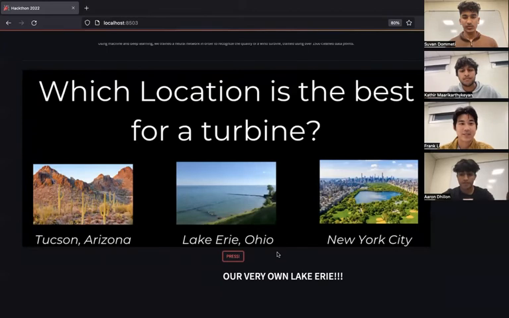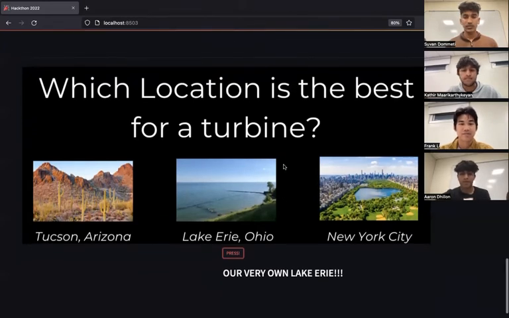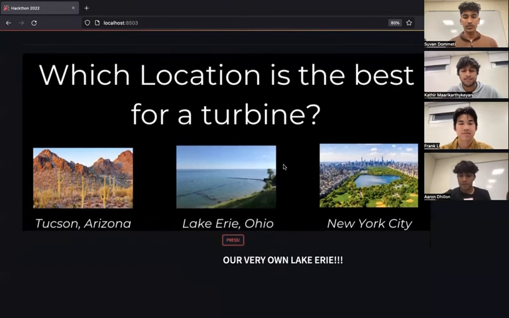Reflecting, one of the biggest challenges was learning how to overcome our minimal Python and library experience, as well as learning how to implement deep learning within the limited time we had. In the future, we'd like to increase the scopes of our projects by improving our location-based machine learning model to handle user inputs of locations or weather and the output projected success of a wind turbine at the input.